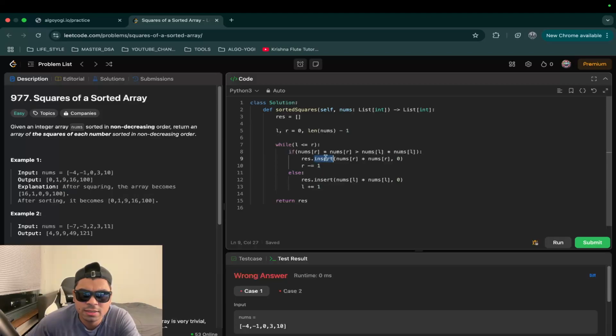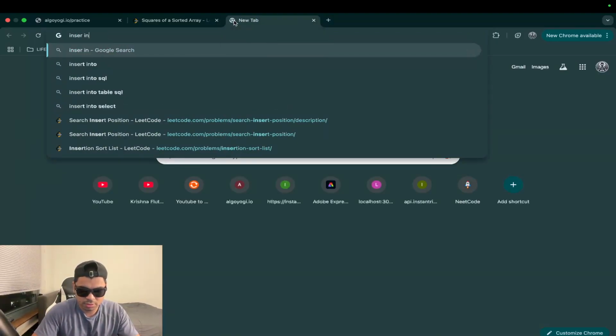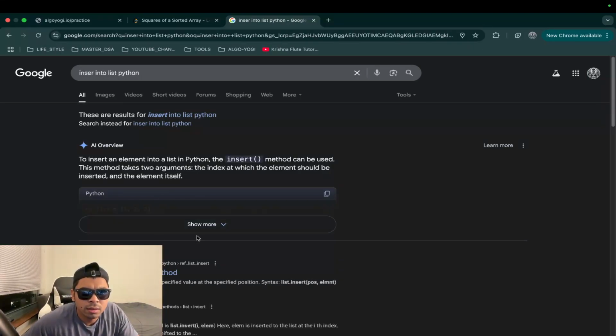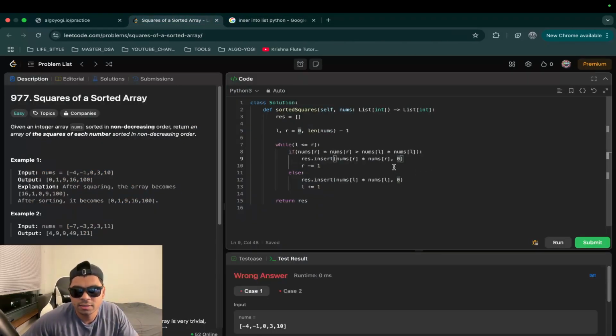Is this insert even correct? I'm questioning that. How do you insert into a list in Python? So insert 4 at 1. Okay, yeah, rather than here, we're gonna provide it at the beginning.